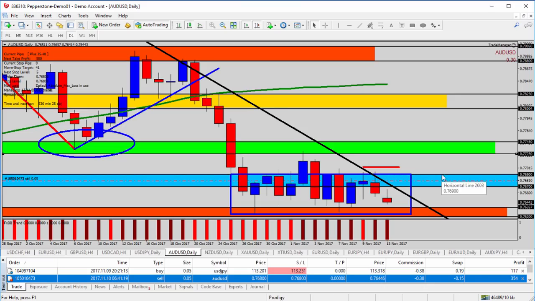We have been kind of in a holding pattern. We've been stuck underneath resistance, so last week I took the short. I took the sell into the blue zone. It's working out nicely. Of course, the gap over the weekend helped out a little bit here on the way down.